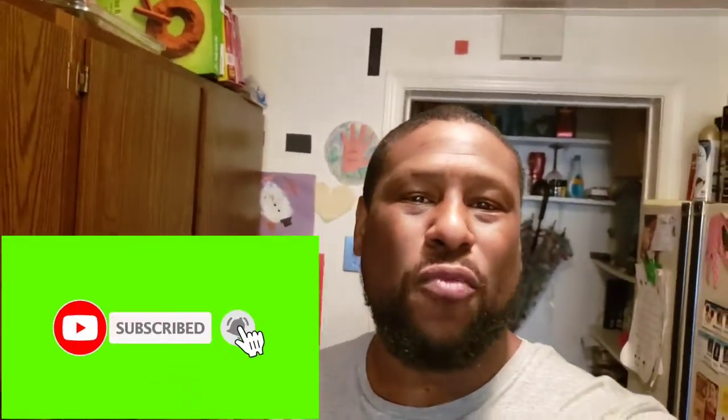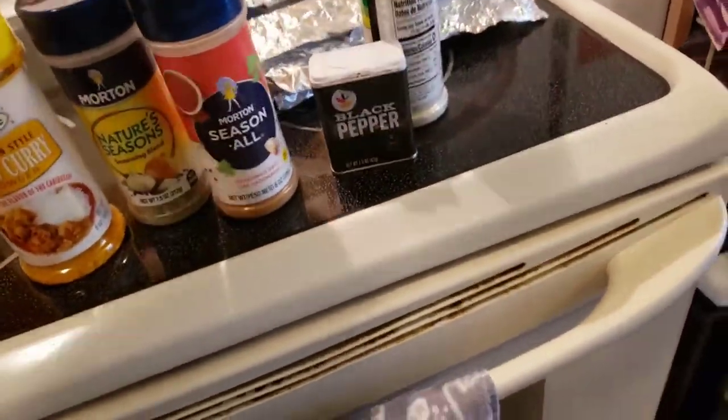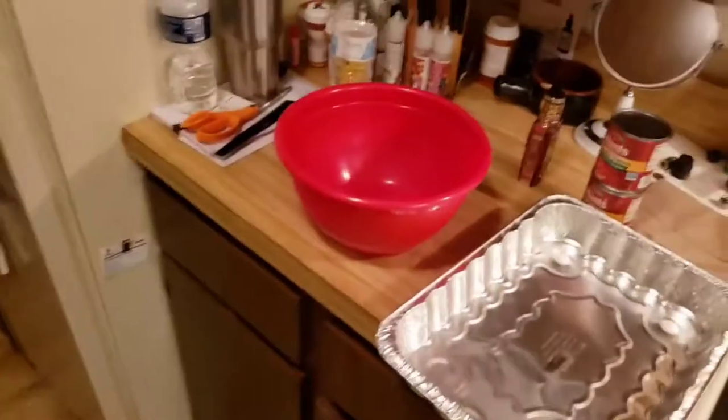And let's get this meatloaf cooked. We got the meatloaf here. We got the seasoning here. That's what I'm gonna put in the meatloaf. Got the pan. And we got the bowl. Now we got to mix this in that bowl.